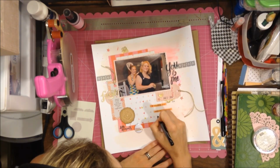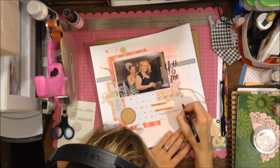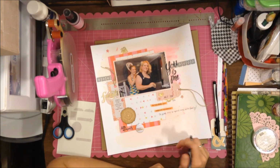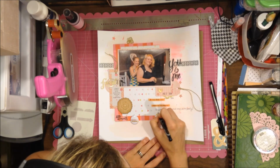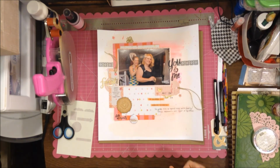So here I'm going to do a smidge bit of journaling in my hand. Not too much. I just pretty much say it was nice to spend time with my family, even though that's probably pretty apparent. I kind of just like this picture to say, take it as it is. It's not really much of a picture that I think needs much journaling on it. And I like the I treasure you and the memories documented as part of my journaling.